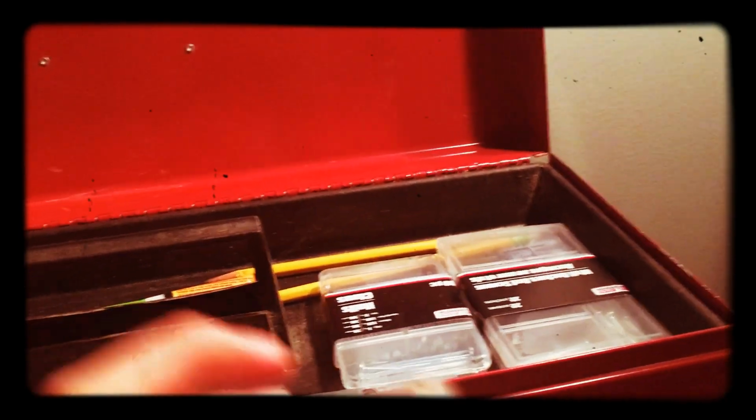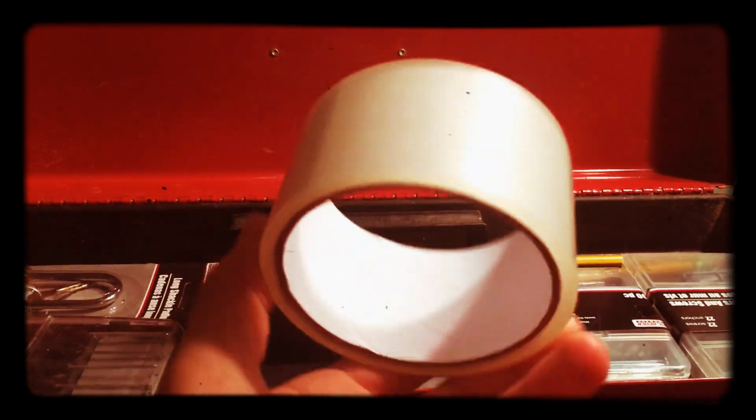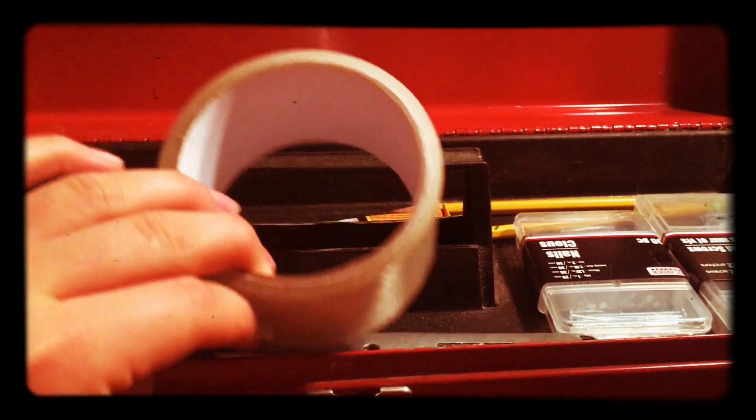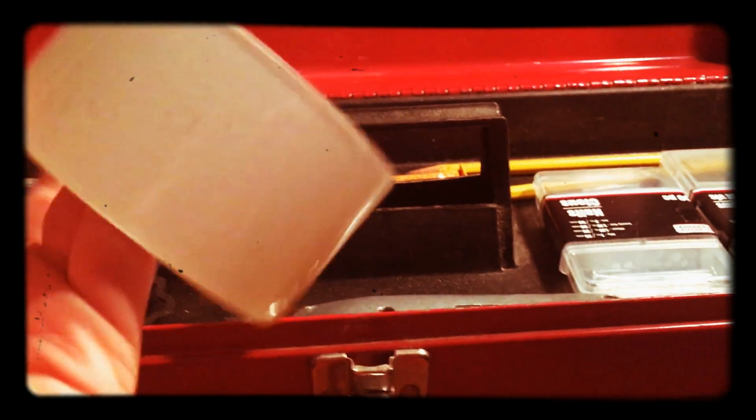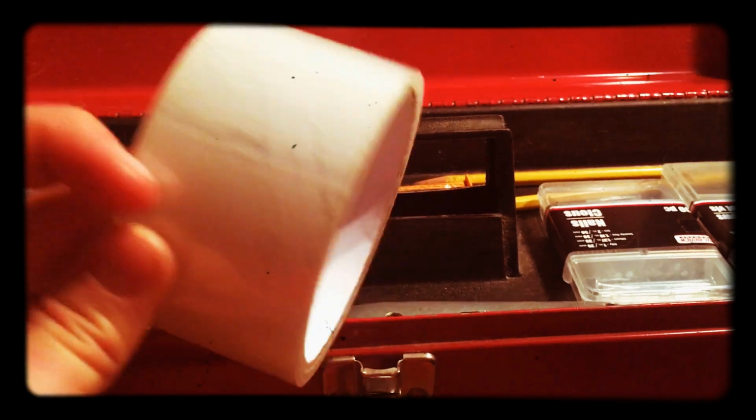And he's nice. But yeah, first of all, the thing you always gotta have in your toolbox is some sort of tape. Duct tape, plastic tape, any tape, as long as it can hold things together. I prefer plastic tape because it's clear and it can hold things. It might not be as strong as duct tape, but if we just have a quick job, I prefer plastic tape.